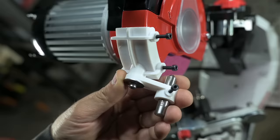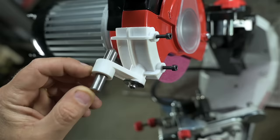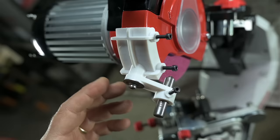For that one person out there watching, thinking, dang, I'm gonna make one of those. Couple of things I would change. The hinge should be beefier, larger diameter. As it is, it's got a little bit too much flex in it for dressing a wheel. Second, I shouldn't have mounted this diamond nose first into the grinding wheel. Amateur move on my part, I apologize. I'll have to make a new one.